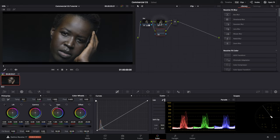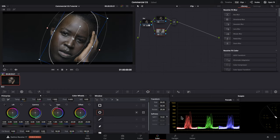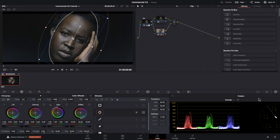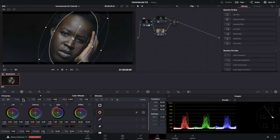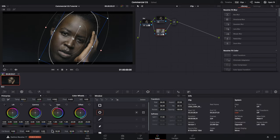Okay, now let's create another two parallel nodes and merge them in the layer mixer. On this node, I'm gonna work on the face and create a power window. Yeah, we can use a keyer instead, but I like to work with power windows. For a nice and smooth transition, we've got to soften our mask accordingly. Here I'm gonna adjust the tint to green, just lightly. And to warm up the face, I'm gonna add more temperature. Then some contrast adjustment and more highlight.